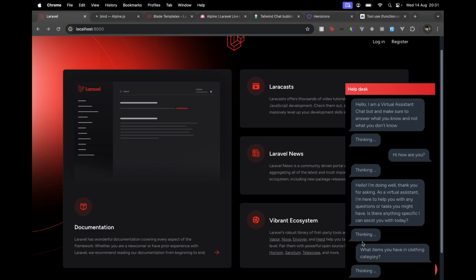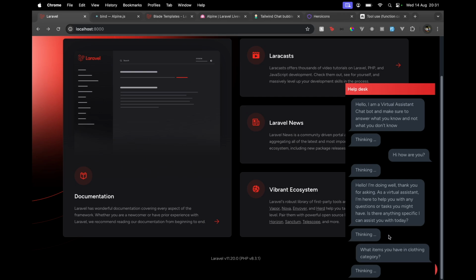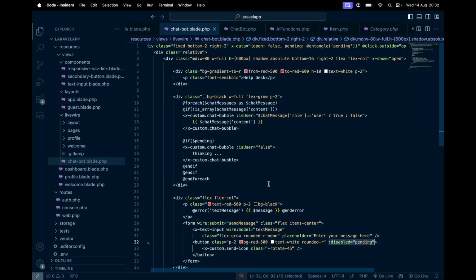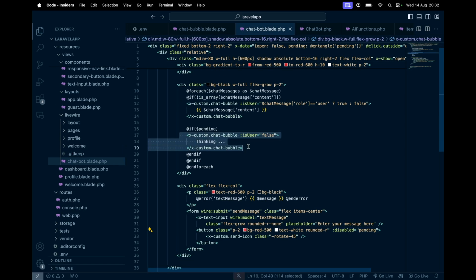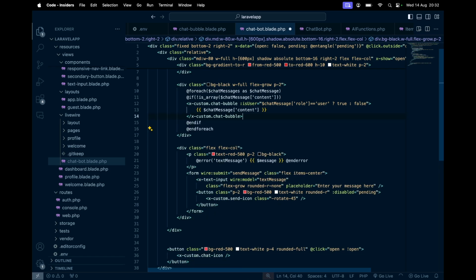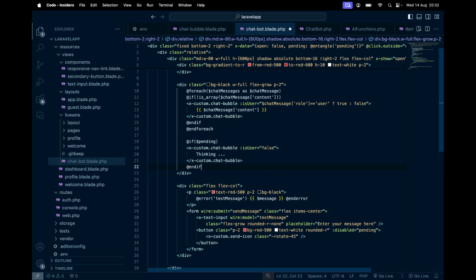It should have taken, not sure why thinking is coming so many times. It's in the for each, that's why. I'll tell you why it is. So it's that thing, it's in the for each. I have to keep it outside of the for each. Silly mistake again, sorry for that. It should be here.